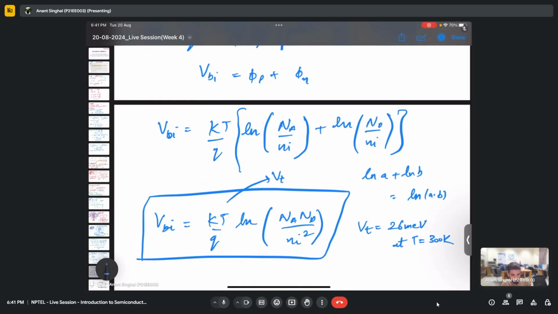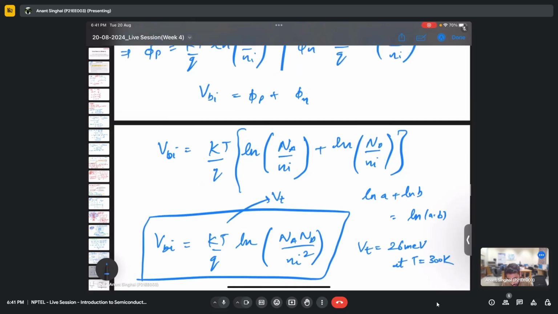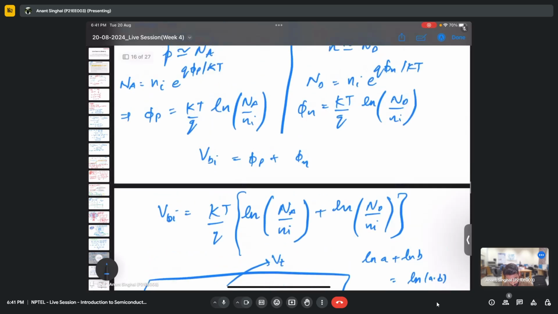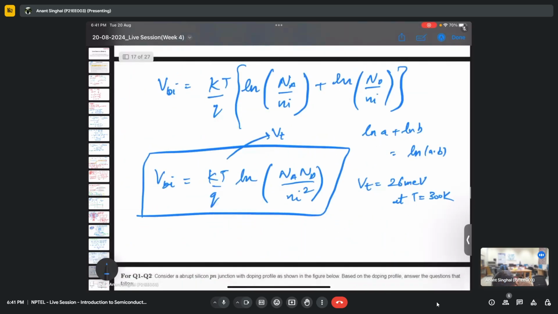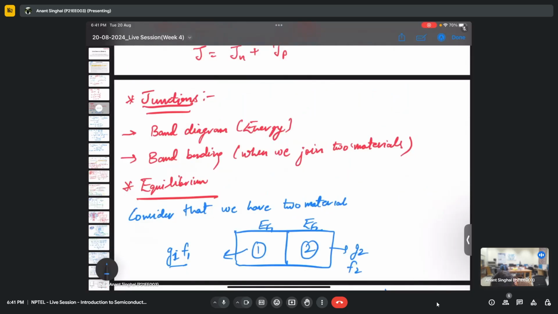So does phi represent work function? Yes, it is a work function. There are two different terms, I hope you are already aware: one is the work function and one is the electron affinity. That is a good question to have. Maybe I can explain this quickly.